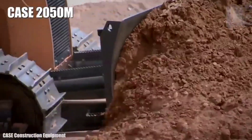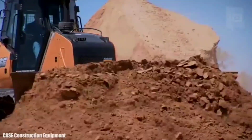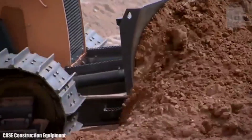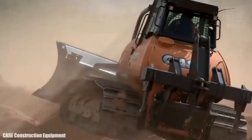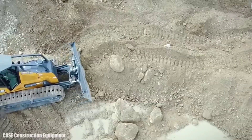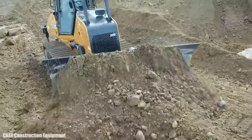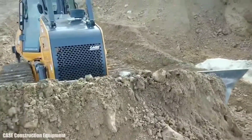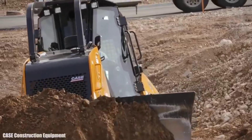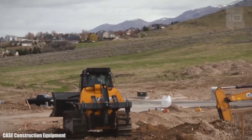Number 10: Case 2050M. It is a bulldozer made in the United States, designed to withstand extreme forces on its blade. It measures 22.6 feet (6.9 meters) in length by 10.1 feet (3.1 meters) in height and weighs 20.5 tons. Its blade has a width of 11.1 feet (3.4 meters) and a height of 3.6 feet (1.1 meters). It has an engine with 214 maximum horsepower and can reach a speed of 5.7 miles (9.3 km/h). It features one of the quietest cabs in the industry providing maximum visibility. Its fuel tank has a capacity of 107 gallons (405 liters) with low consumption and maintenance.